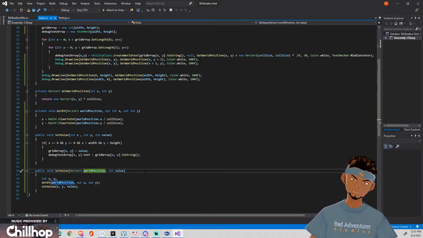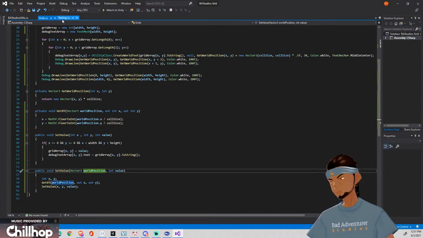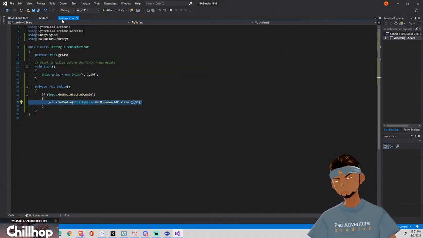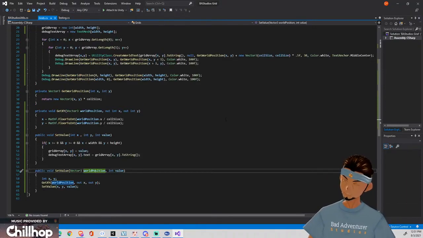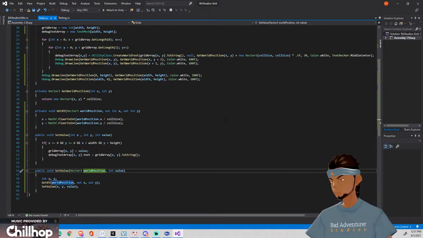Wait a second. And this one's set value. Get XY. It's supposed to do that. Did I forget something? Start yourself.